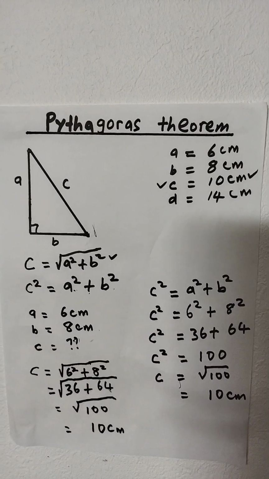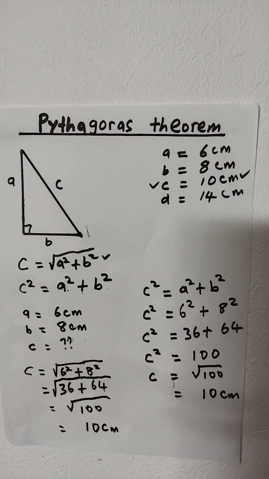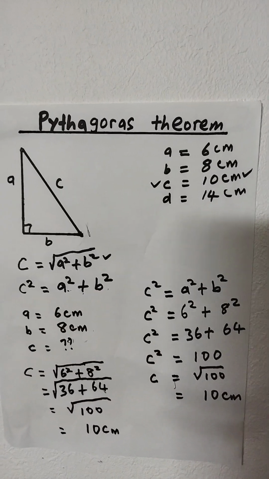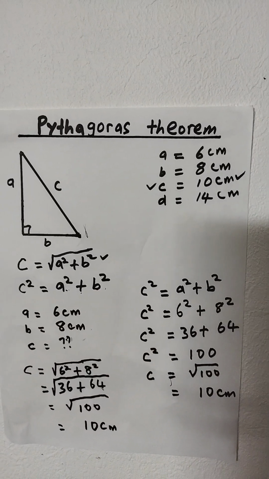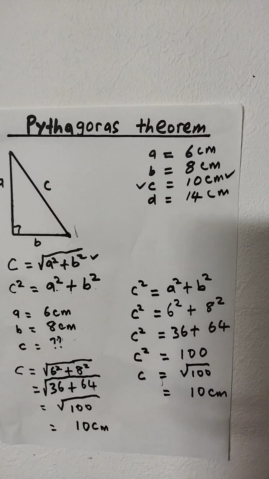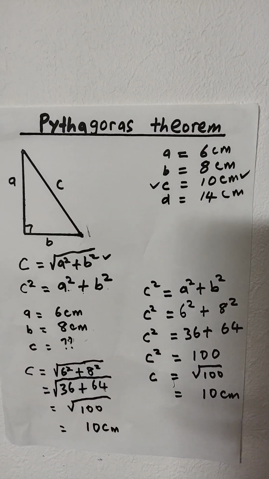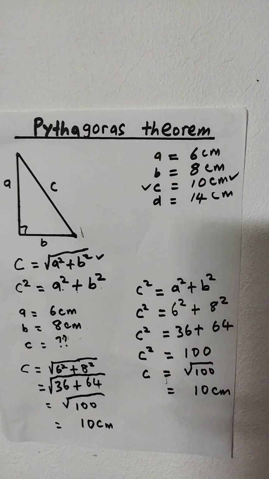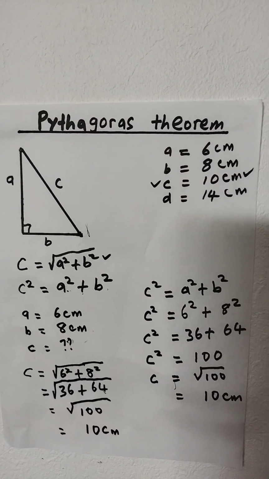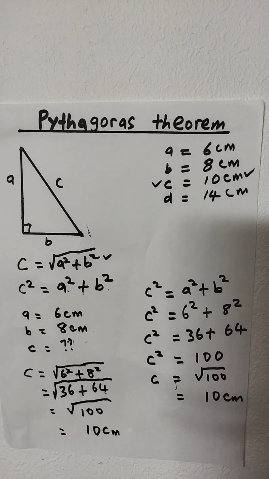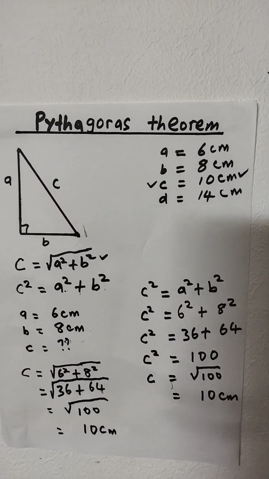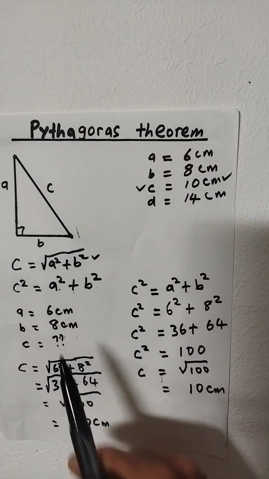But in that case, what do you do? You have to look for the square root. For example, the square root of 16 plus a different figure. After you've arrived at your answer, you say square root of. If you don't know the square root, then you can just say C equals the square root of A squared plus B squared. So you can just leave it like that, or you can do the mathematics to get the square root. Then it will come in fractions, in decimals. But to make it much easier, this is the first step.